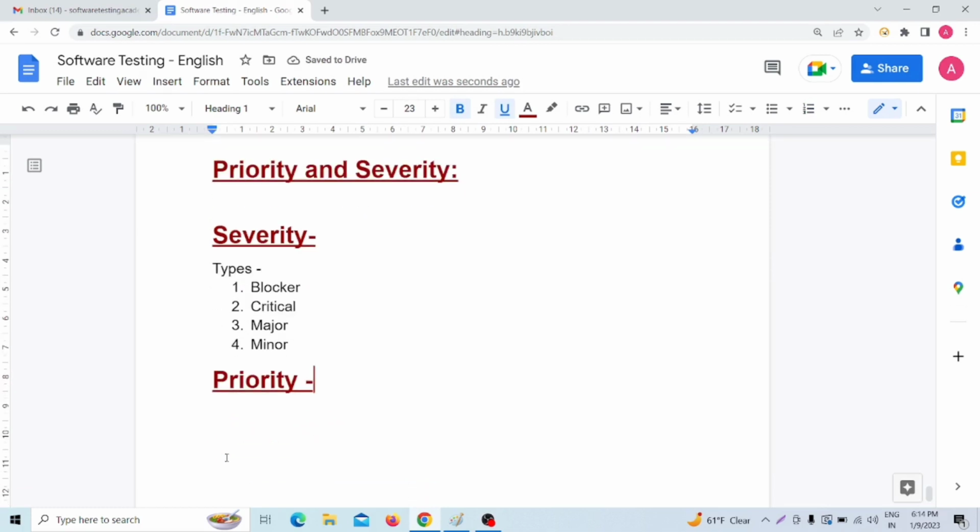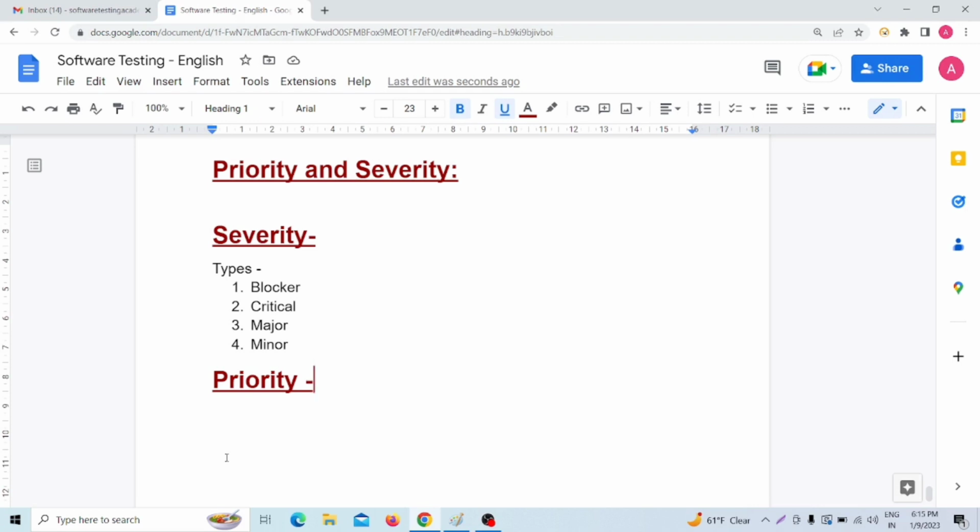Priority means, suppose there is an issue, a bug in my application. How quickly do we get that issue fixed by the developer? That is called priority. Also, we can say it is the importance given to the bug to fix it.